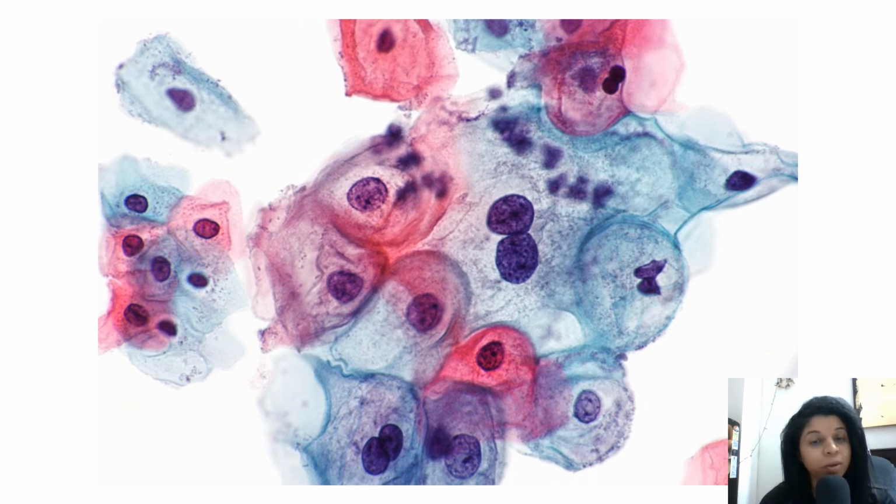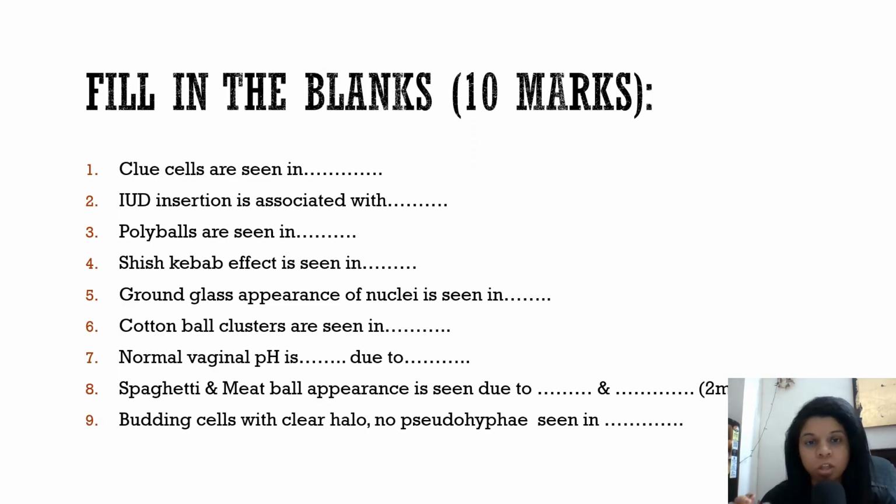So you have to keep in mind that you are doing pap smear for screening of cervical cancer or any squamous intraepithelial lesion, or maybe even atypical glandular cells also you have to look for. So it's important to know the normal cells, and then you have to know the atypical cells, and then you have to know the organisms. So while looking for the organism, you should not miss squamous intraepithelial lesions. That is what I want to say.